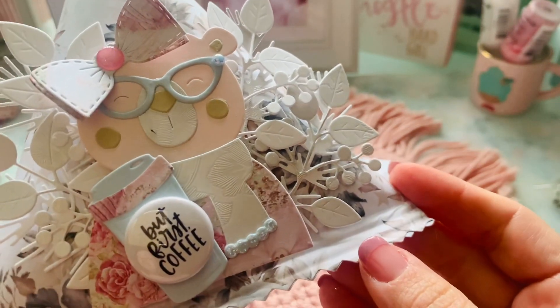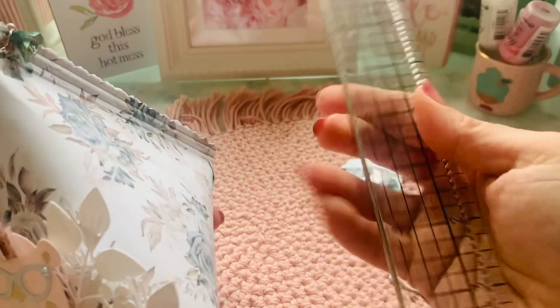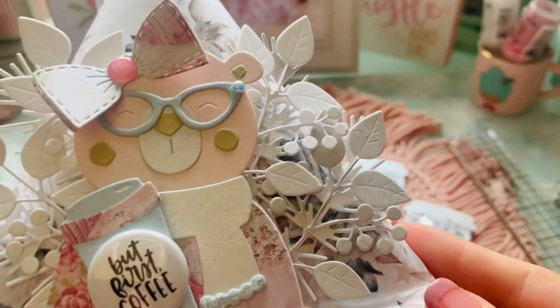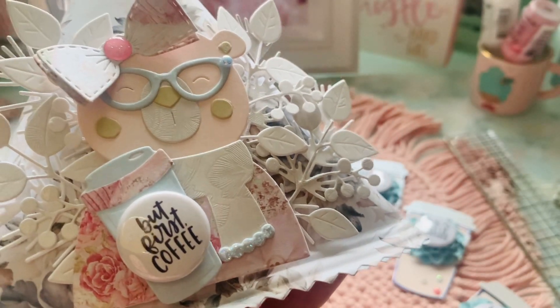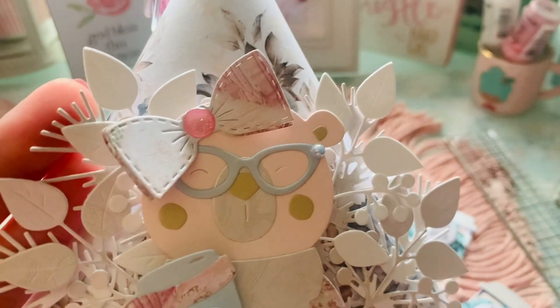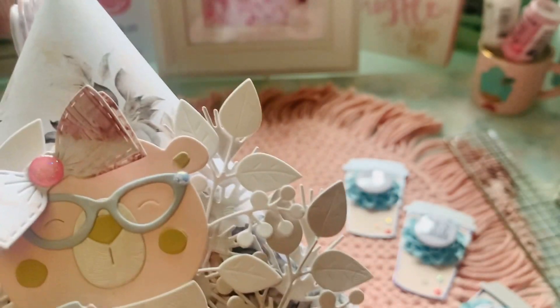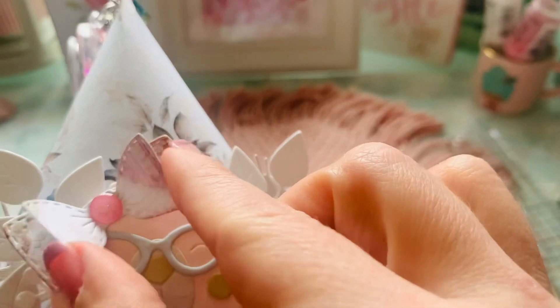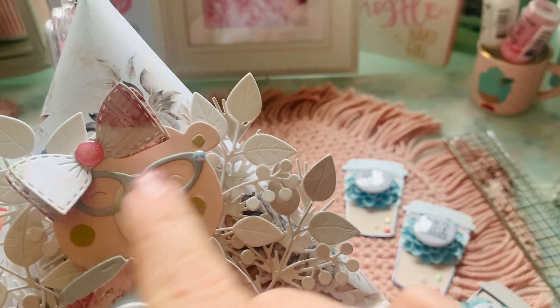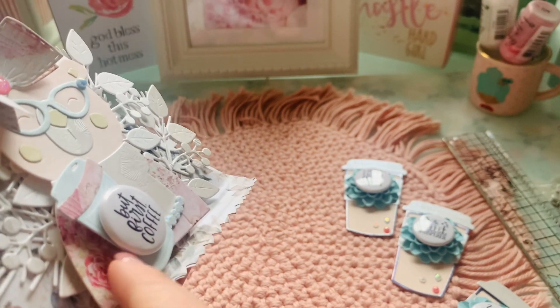Okay, so isn't she the cutest? I made one of these little pouches — well, it's not little, it's actually kind of big. I used all scrap paper, so I was really excited because I'm really trying to do my best this round. This stands about six and three quarters inches tall. You'll see I used a little coffee cup right here and I put one of Bona's flare buttons on it. I just put a bunch of different foliage in the back, here's the little bow — I just double did the bow — I put a little enamel sticker, I threw those glasses on it because it's so cute, and then I put a little bling there and there's also another bling there. I always buy dies that have different shaped glasses because they're the cutest things to stick on a critter. I have her lifted up from here and I have the cup also lifted up.